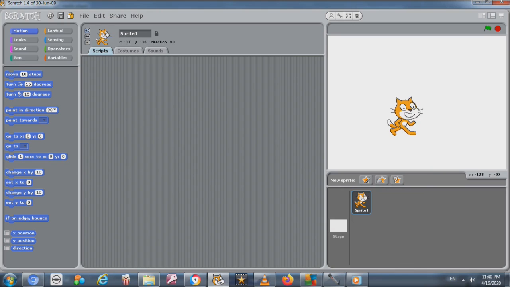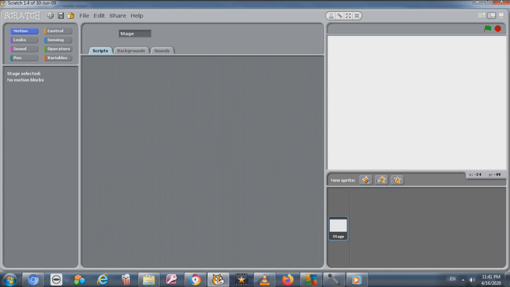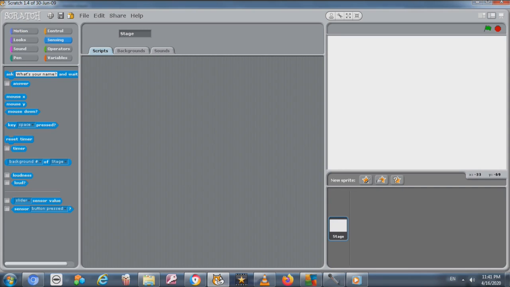So let's start. Okay, this white screen with the cat, we don't want this cat, so we right click on it with the mouse and press delete. Okay, what I am teaching you, you can use in any version of Scratch, the new version or the old version, the same. You will only get some new features or some new animations in the new one. Otherwise, the process, the method is the same.